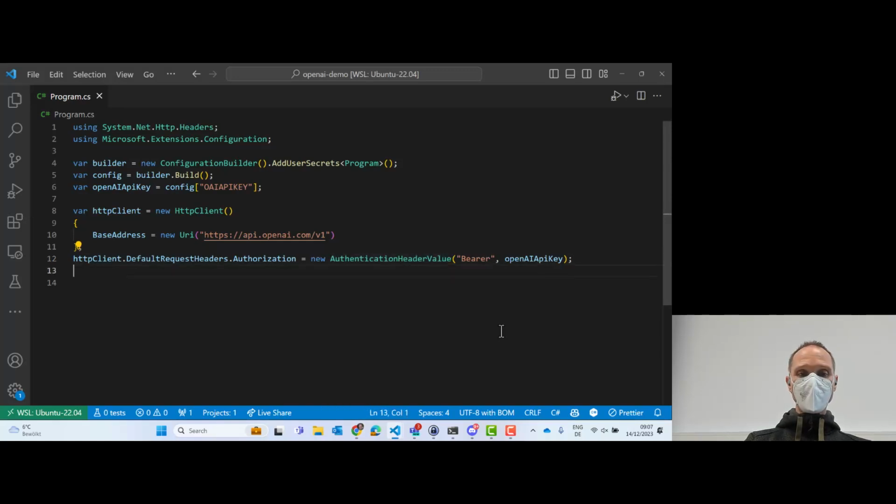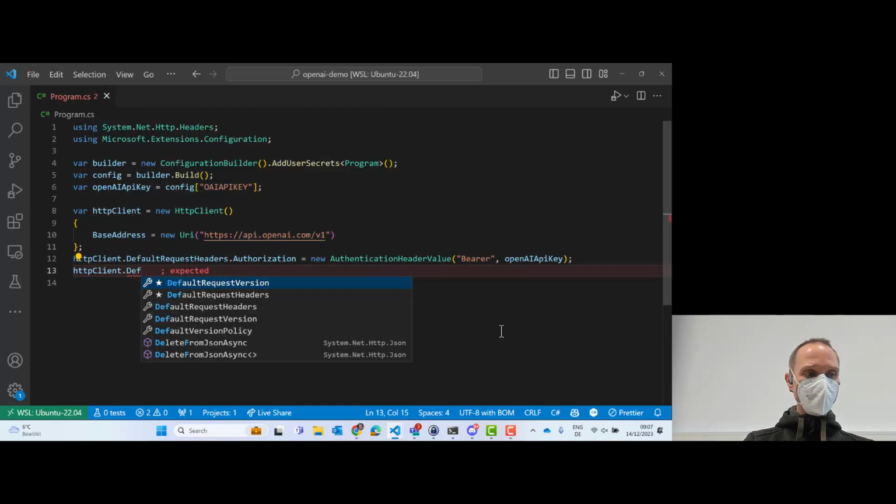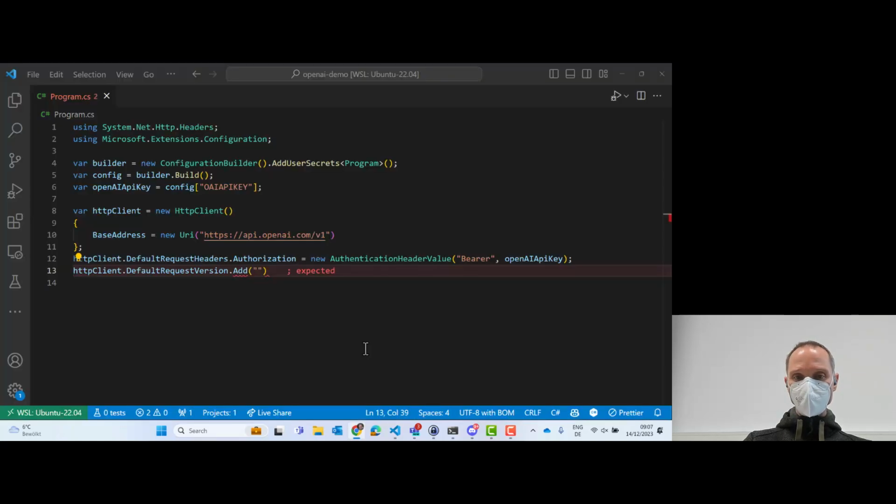Good? Very good. Next one, let's set the HTTP client default request header, and let's add a new header, and then I can copy this one out. It says OpenAI beta, this one, OpenAI beta, and yeah, you see, this is a typical limitation of GitHub Copilot. It cannot provide a meaningful request here because the cutoff date of GitHub Copilot is somewhere in 2021. This API didn't exist in 2021, so this thing cannot suggest something meaningful. So if we use very new features, GitHub Copilot has very limited support.